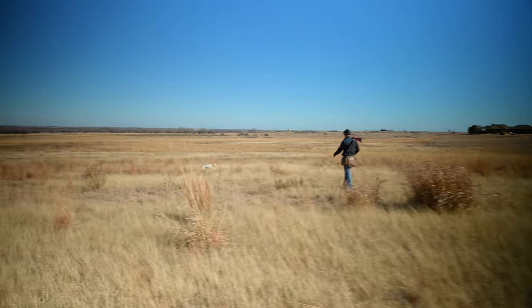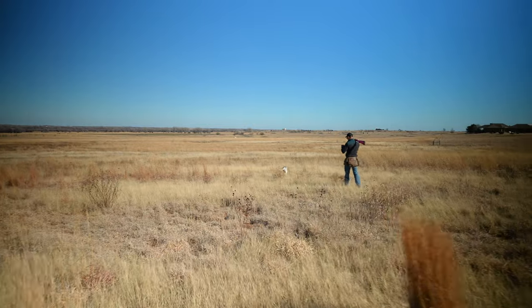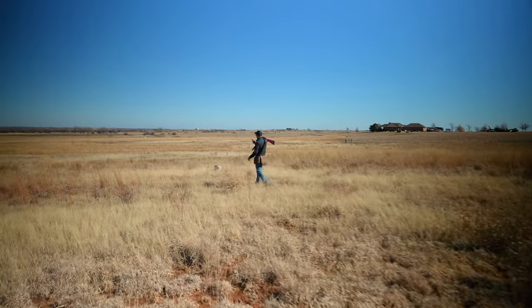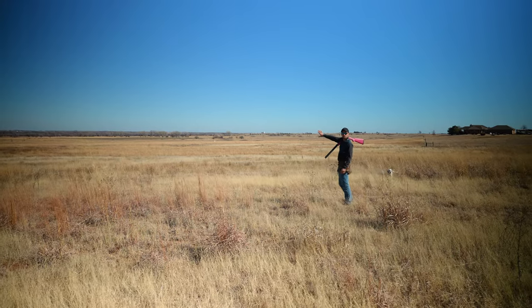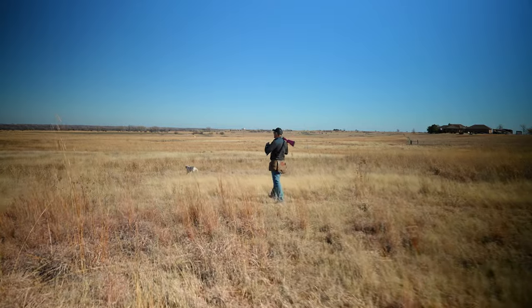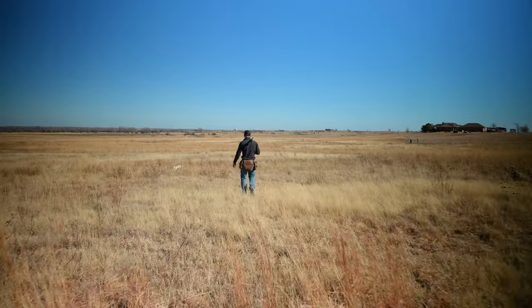And it should be exciting. It's fun. We're going to hunt some birds. Now Jess went ahead and set these out for me. DT's bird launchers here. We're using the 500 series and they have a beeper on them. So I can pinpoint that bird's down this direction, and she's got a good enough understanding of pointing birds and everything else that as long as we're down there, I'm pretty sure she's gonna find it for me.